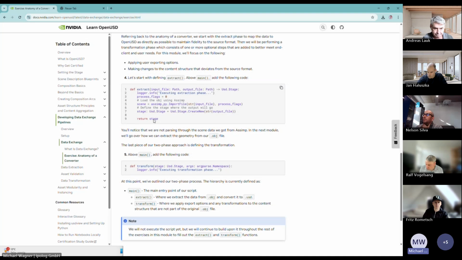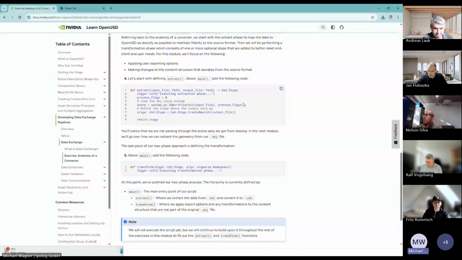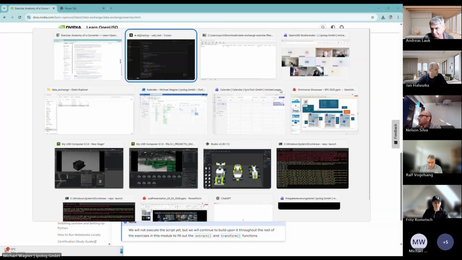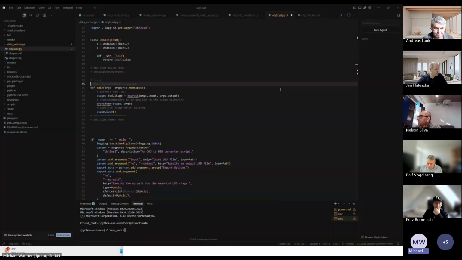Basically it imports the file using the assimp library, creates a new stage, and returns the new stage. So far so good. Let's copy that. Okay, it doesn't complain anymore about extract, it complains about transform.